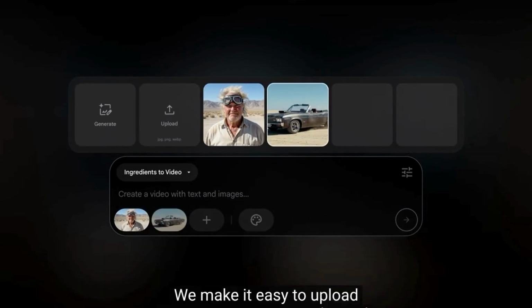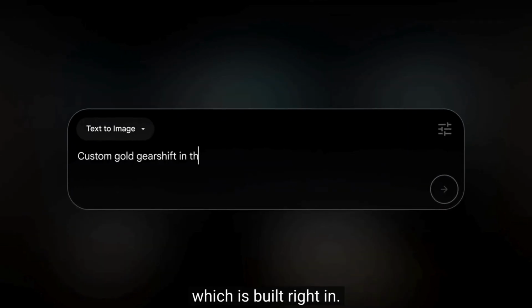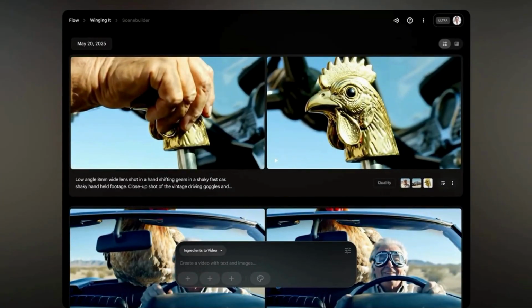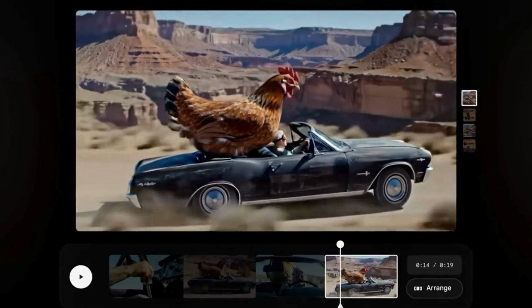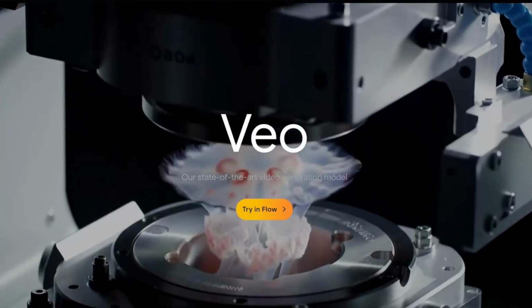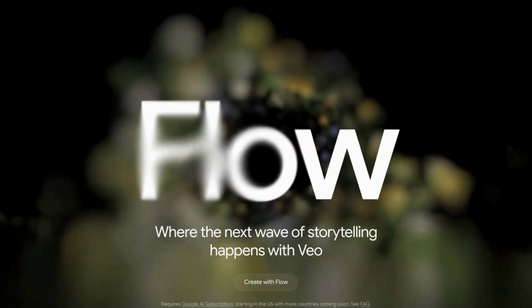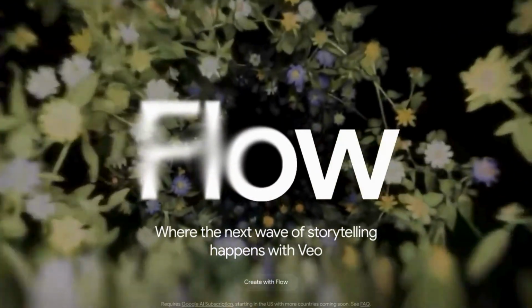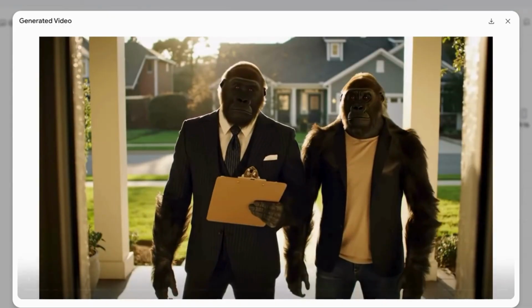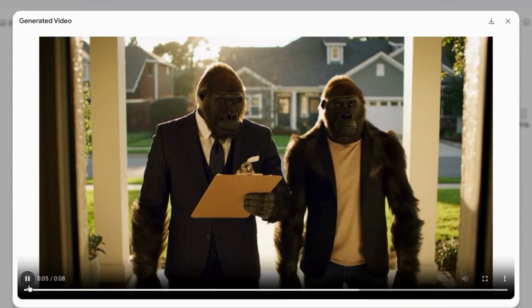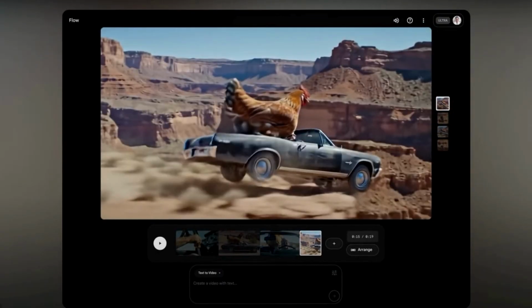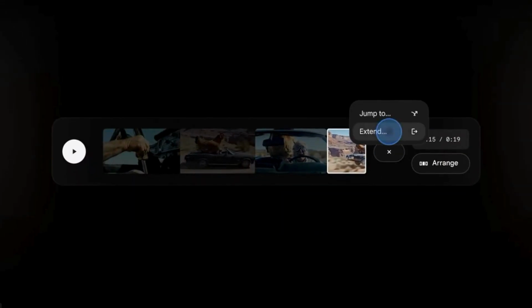All you have to do is prompt VO3, generate images, or add your own to produce high definition video in minutes. VO3 understands detail, nuance, tone, and complex cinematic effects. This is what Google DeepMind announced along with a tool called Flow at Google I/O. Previously, VO allowed you to generate HD videos of only 8 seconds, but VO3 and Flow take a tremendous leap in offering enhanced capabilities for creators.